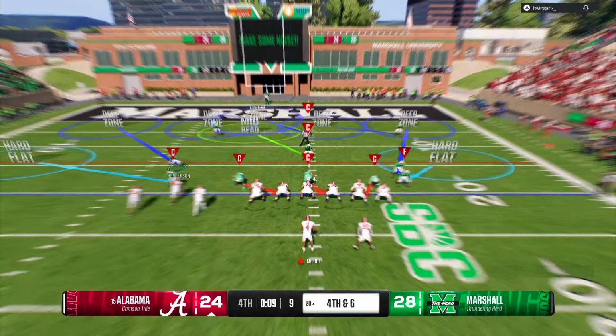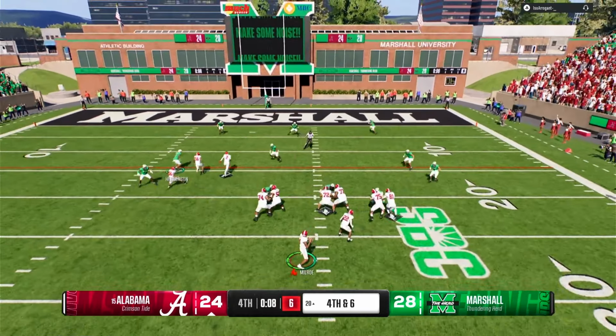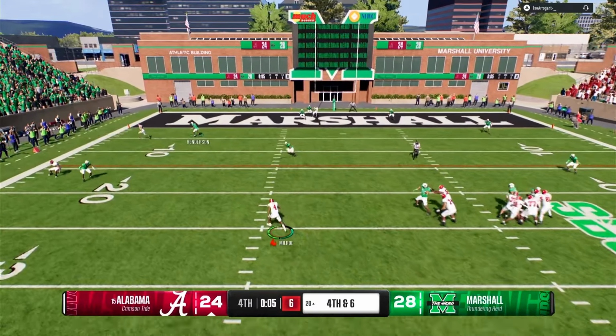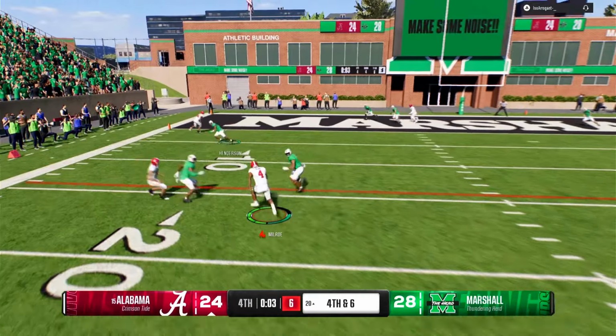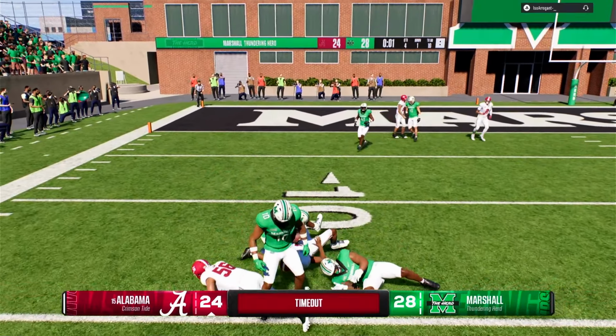4th and 6. I was just playing prevent defense because he only had one timeout. I was trying to make him waste a lot of time because of the amount of running he was doing with the quarterback. So I figured he was going to run off the time. So 9 seconds left. I knew he was going to scramble, but look, the time was going so slow for some odd reason. And then on top of that, he was able to pick up the first down. And then he was able to have 1 second left.